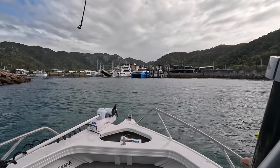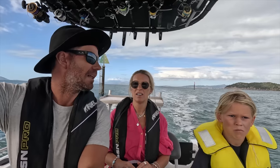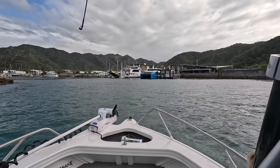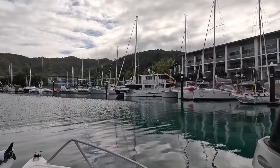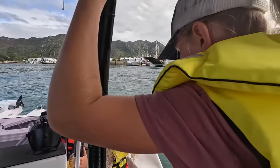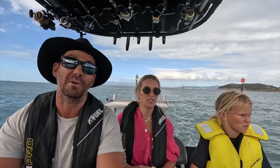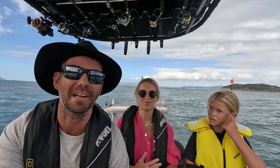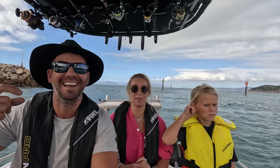We're just rolling into Nelly Bay. Beck put the clock on it — from the boat ramp to driving in here was 20 minutes. It's not glass off, still doing 40 ks, but so quick. It's such a pretty spot as you come in — nice units, rock walls. This is where the Magnetic Island ferry drops you off if you come over by car. The car barge is there. There's a little joint up the road called Scallywags — I'm going to drop Beck off, she's going to wander up and get a couple of takeaway coffees while I flick around for squid. We even brought keep cups — that's how organised we are.